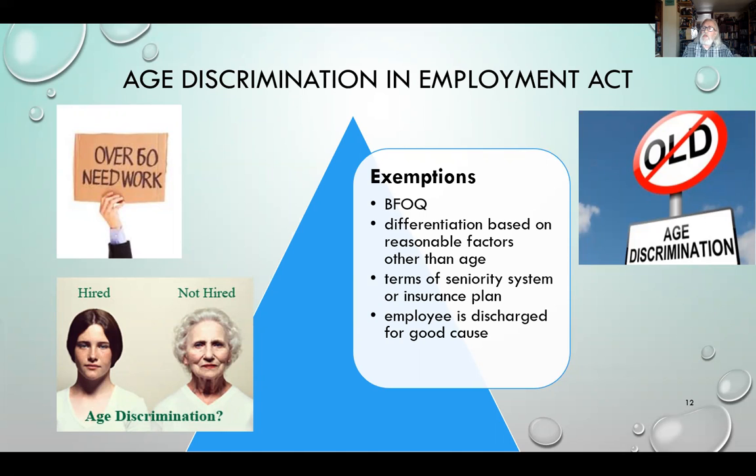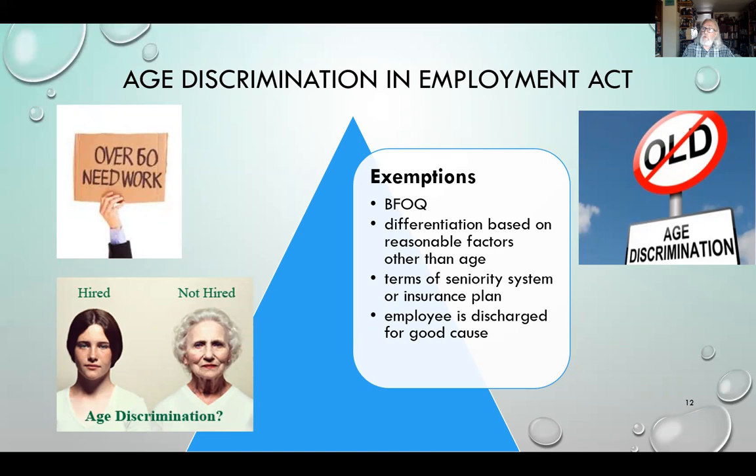And of course, today and over time, people have been living longer. And so compulsory age requirements for retirement are now illegal with the ADEA. And that's a big thing, really. Now, there are some caveats to the law. And so here are the things again, depending on sector and so forth.